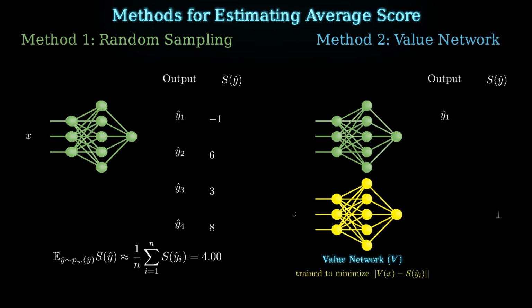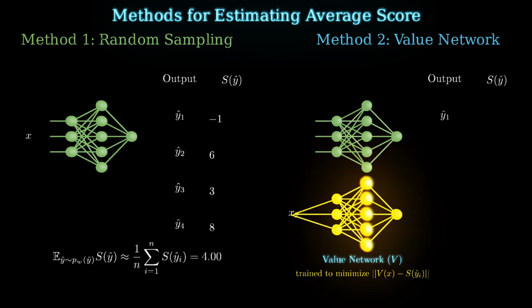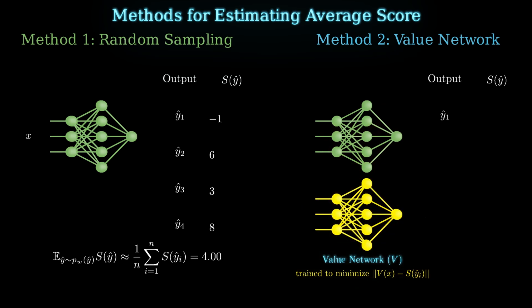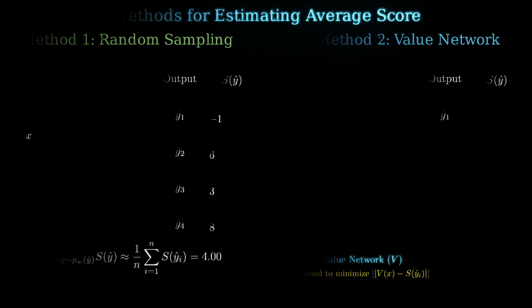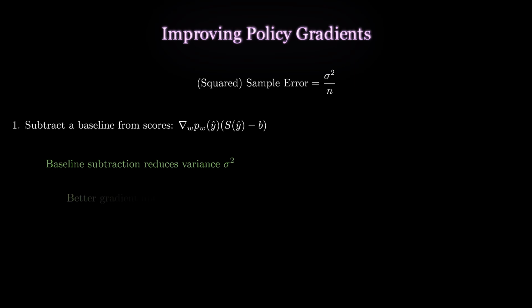Also, note that I have just been talking about one training example, but each training example can have its own different baseline value, which is the average output score for that input. Some inputs might be really easy, and most of the model's outputs for that input will get a high score. For those inputs, the baseline would be higher, so that only outputs which are better than the model's average score for that input are made more likely. Alright, so by adding a baseline to policy gradients, we can reduce the variance and therefore get better gradient approximations.